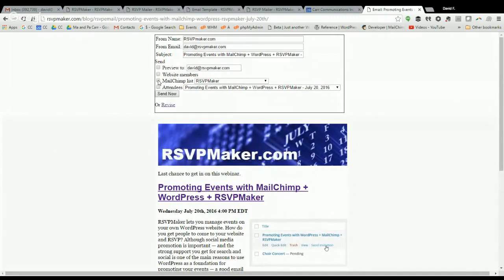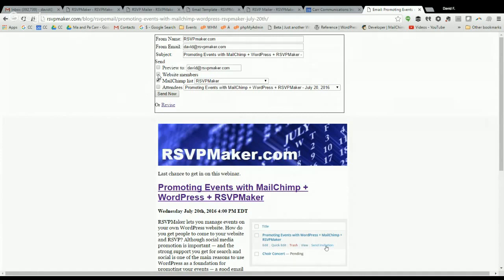And we can see that there's an option to send to a MailChimp list. And there are several that I've used for different projects over the years. I can also email the members of my website.